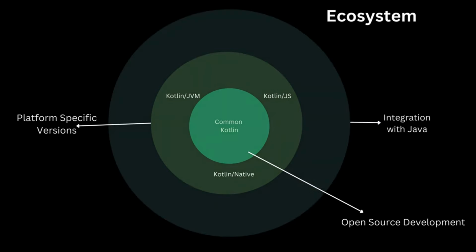Integration with Java. Before diving into Kotlin development, it's important to note that you will need the Java Development Kit, the JDK. While knowledge of Java itself is not necessary, Kotlin generally runs on top of the Java Virtual Machine, the JVM. This allows Kotlin to seamlessly interoperate with existing Java code and libraries, making it easier to incorporate Kotlin into existing Java projects or vice versa. So you can convert Java code into Kotlin code and convert Kotlin code into Java.